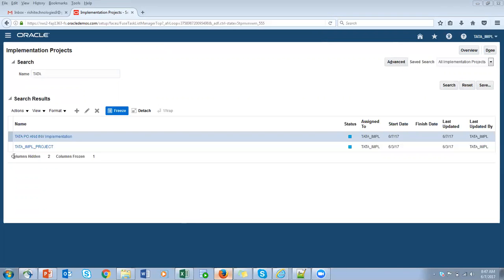I showed, right. If you provide access to root, that means the user has access to all of them. He can create any type of item under any class. But if you provide a specific class, he can create only under that class. Anyway, while creating items I will show you. If you open the item form, it will display a list of values for item class. If I provided access to only the Tata item class, he can see only the Tata item class. If I provide access to root, he can select any type of class while creating the item. Tomorrow we will see how to create an item.